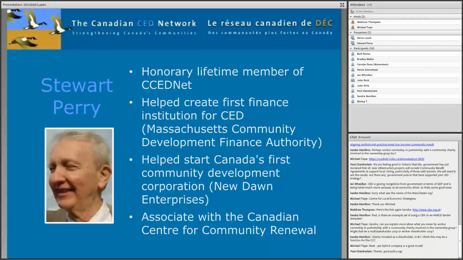Of course, the UK is another leader there with community interest companies, and those models are being replicated around the world now. BC has passed one, Nova Scotia has announced one but the regulations haven't come out, and Ontario is currently doing consultations on the benefits of those kinds of hybrid social benefit companies. Do you have any assessment of how important or valuable those have been in CED structures in the UK, Karen?